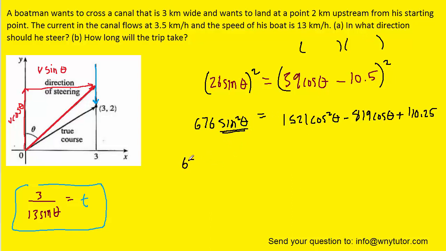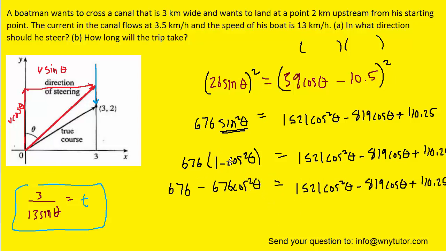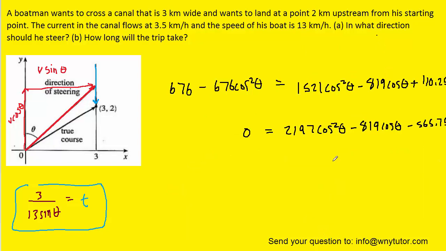Now, we can replace sin squared using a trigonometric identity. We know sin squared of theta equals 1 minus cos squared of theta. The right hand side will remain the same. We could then distribute the 676. And then what we want to do is gather all the terms over to one side so that we have the equation equal to 0. The reason we have to do that is because we have a quadratic here. So we're going to add the 676 cos squared over to here and then subtract 676 over to there. And now that we have it in the proper form, we're going to use the quadratic formula where we have a, b, and c.